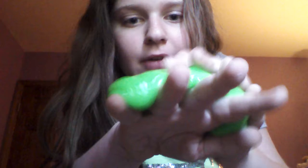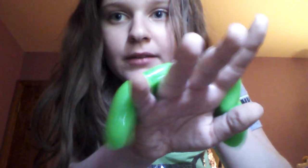Oh god. It's like someone was too lazy to put in stop flow, which makes things stop being squishy and sticky. That's how they make slime. But they didn't even bother putting it in to make it more gross. It literally just flew out of my leg. And look at this. They break easily.